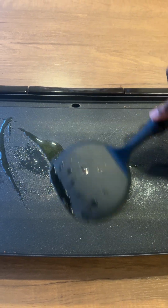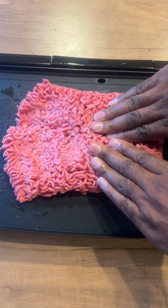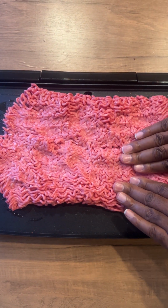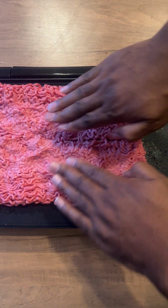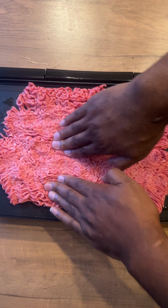So now we're going to put a little oil, just to help it get started. With that spatula, we got oil around. Take our ground beef, our ground chuck, and we're going to smash it in. You find your perfect contact. And we're going to let it cook for a little while.